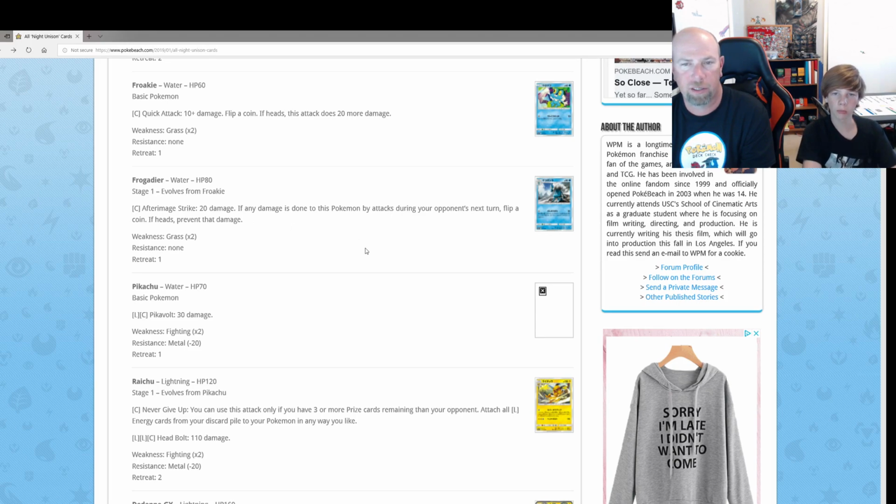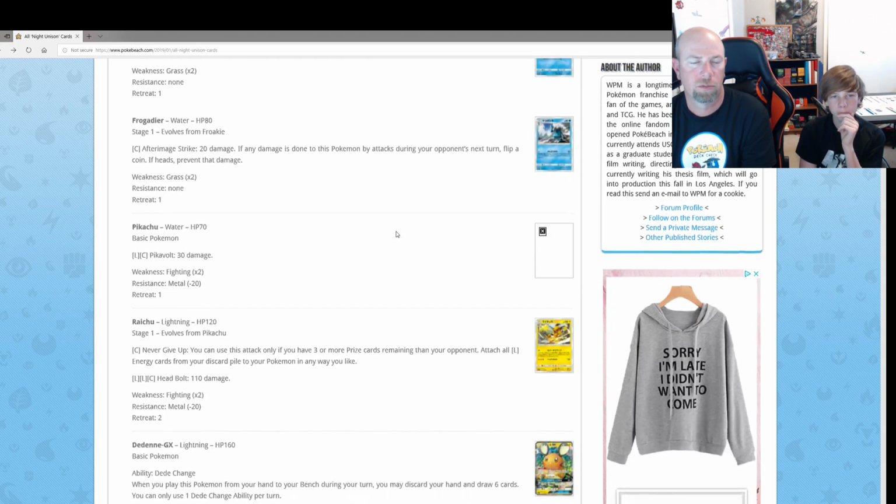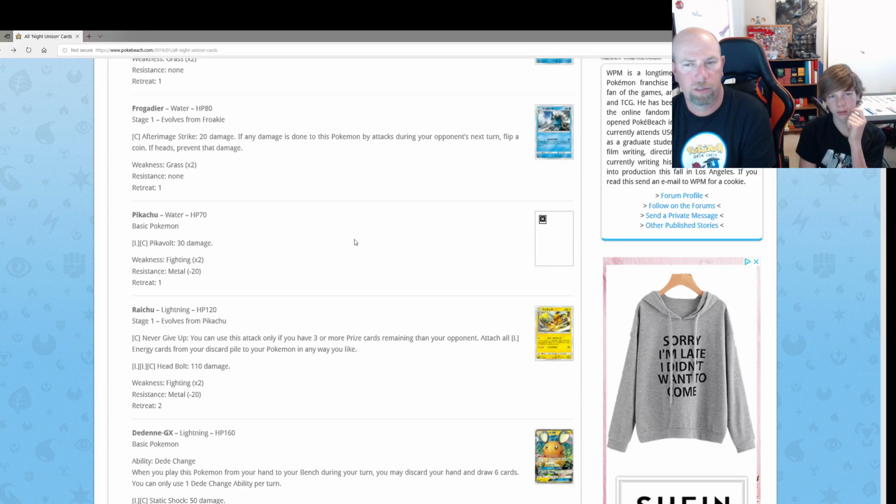After Mirage Strike, 20 damage. If any damage is done to this Pokemon by attacks during your opponent's turn, flip a coin. If heads, prevent that damage. That's actually pretty interesting. That's not bad. It's only not terrible. Alright, that must mean Pikachu, that Greninja's a Darkness Pokemon then.